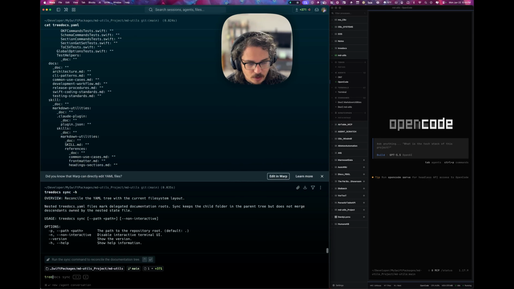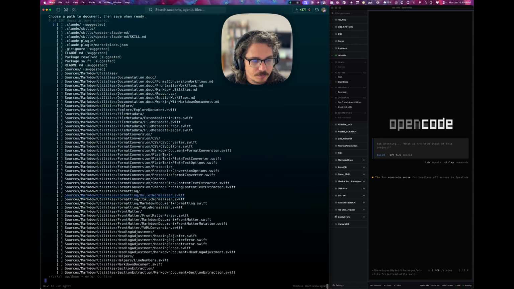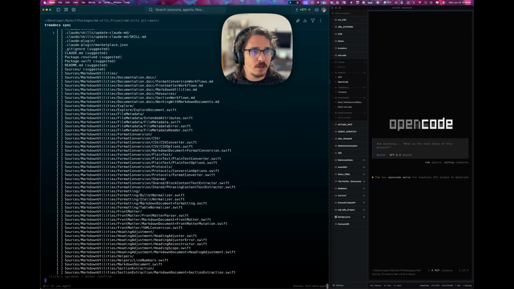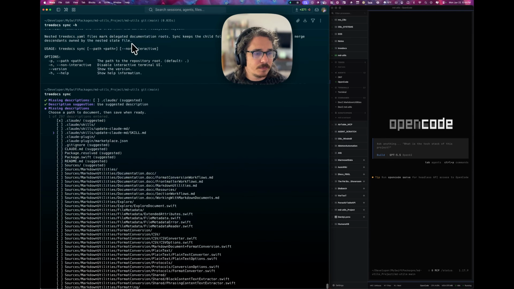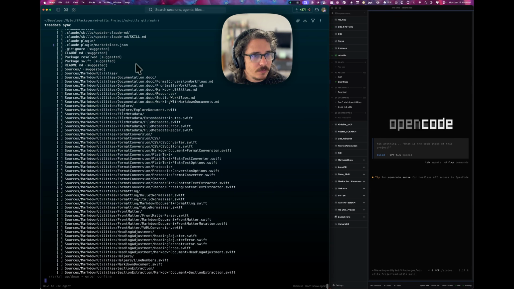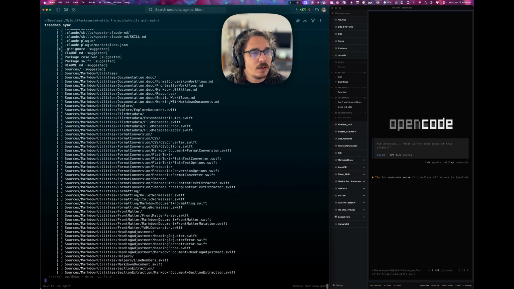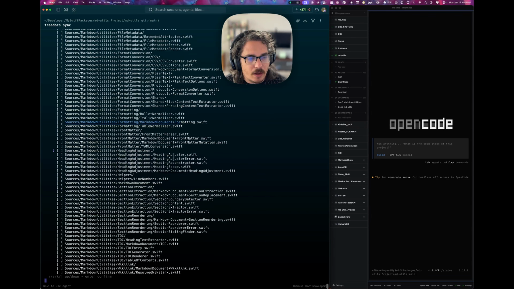So treedocs sync, and it has found all of the files and folders that need to be updated, and it even has a suggested description for some of them. So I can use the suggested description, and I can use this suggested description, and I can save all of these, and then it will save it directly to the file.